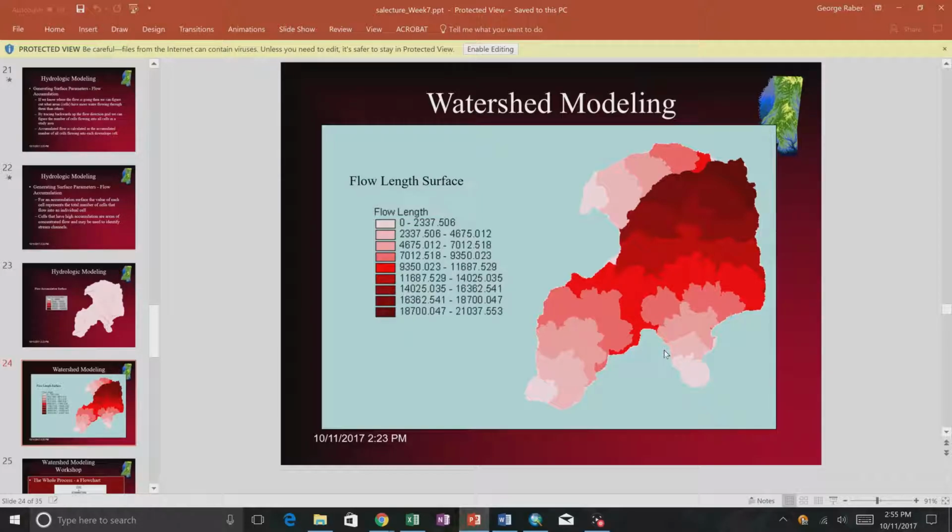This is related to flow accumulation. This graph shows the flow length. Flow length is the distance. Here's the pour point following the flow direction. So it's kind of like a distance. The number in the flow length graph is a distance along the path out to the pour point. This is useful modeling how much water will get to which place.